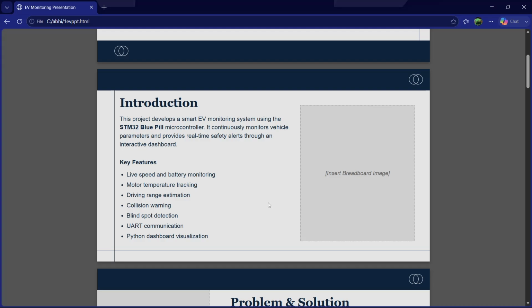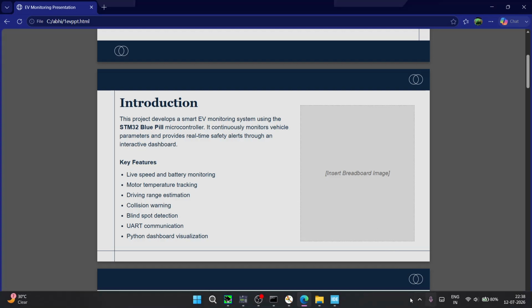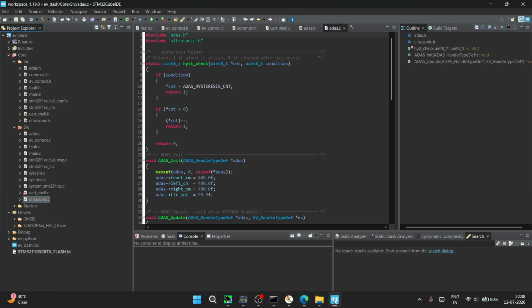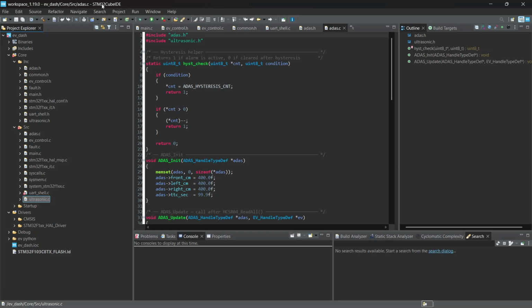We program this in the software called STM32CubeIDE, workspace EV-dash, which is provided by STMicroelectronics, from a European group of companies. What we do here is predefine the ADAS functions, then use those predefined functions in ADAS.c.